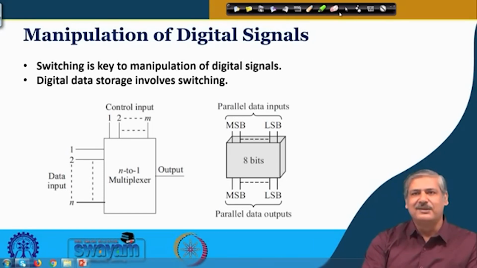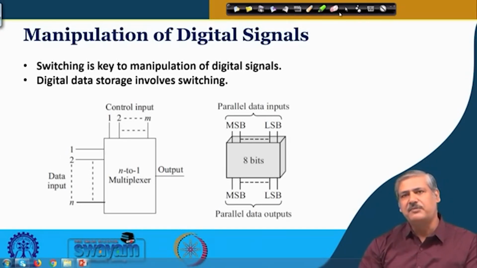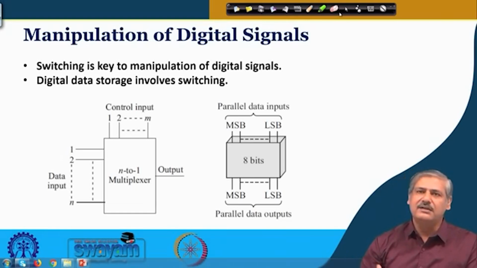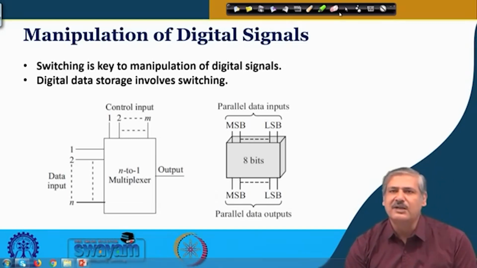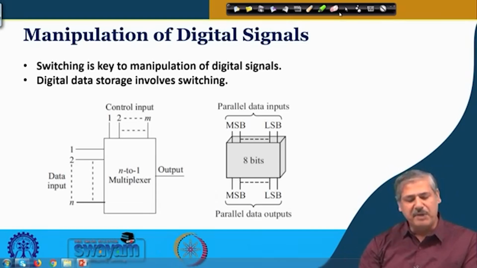And just now we have seen the binary representations of digital signals in the form of zeros and ones, which in that sense can also be associated with switching. So, off is associated with 0 and on is associated with 1. This is one way of association; there could be another way, just the reverse. But the standard understanding is that off is associated with 0 and on is associated with 1. So, that helps.